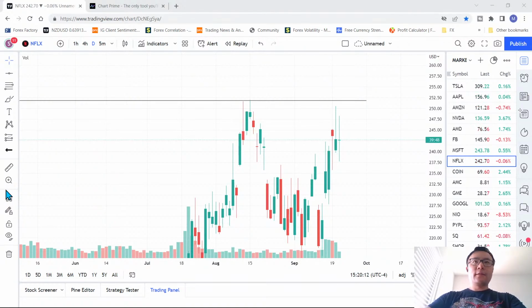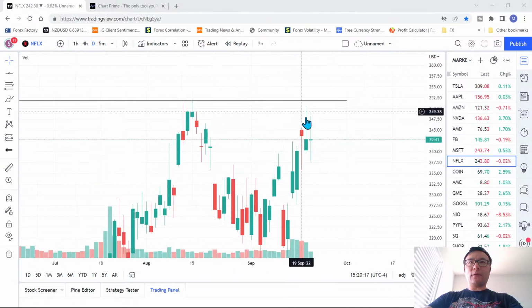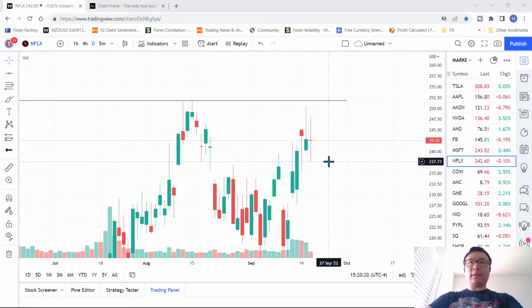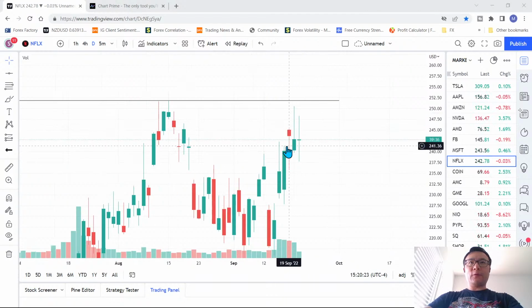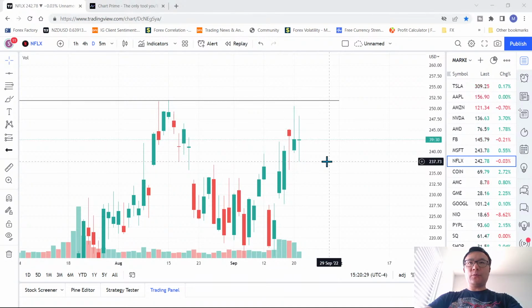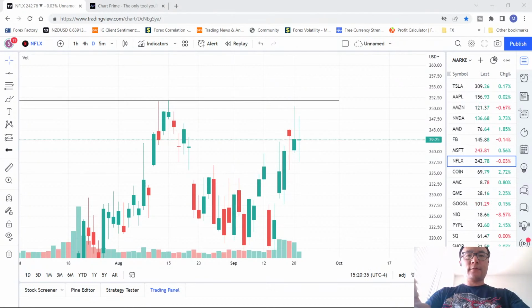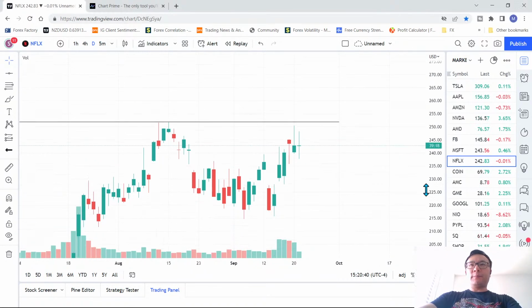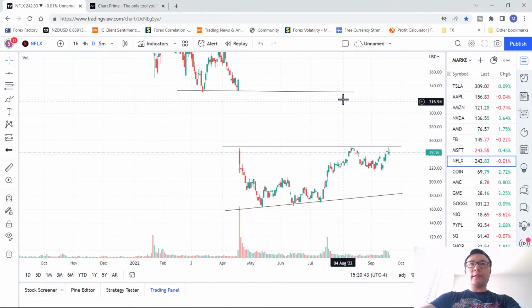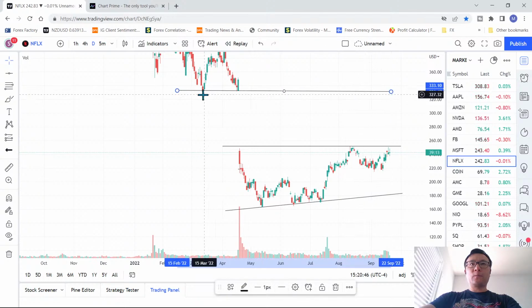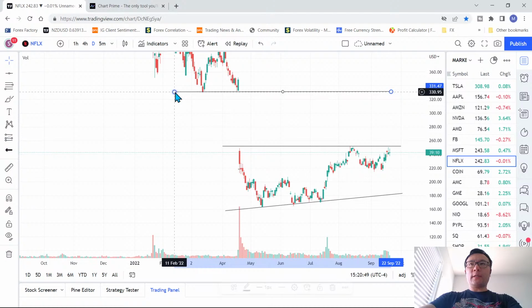That's my entry. And my stop loss, which will probably be a little bit wide because this stock is quite volatile, probably has to be down here just because I have to avoid all this volatility. So it's probably going to be 237. All right, and then my target price is basically the gap fill right here. So I'm looking at a target of 331.